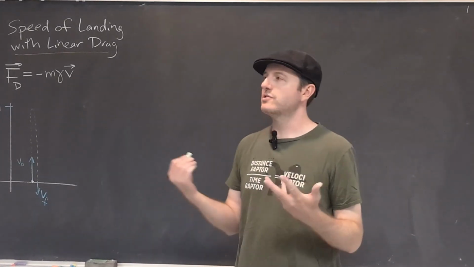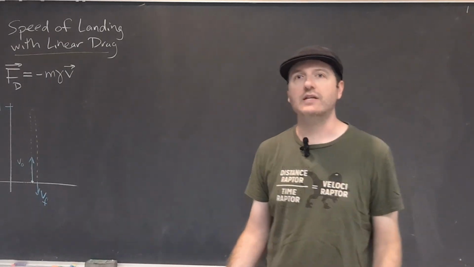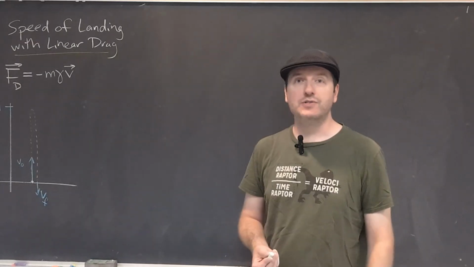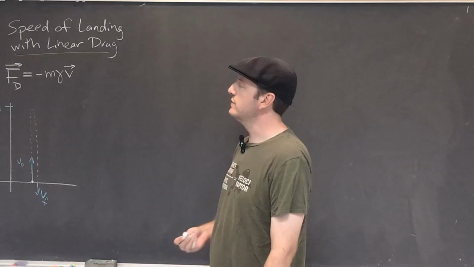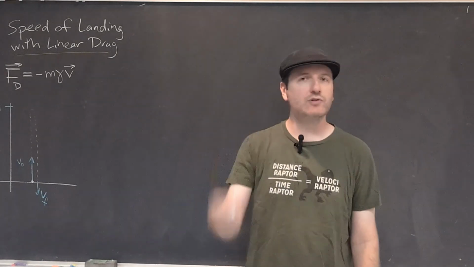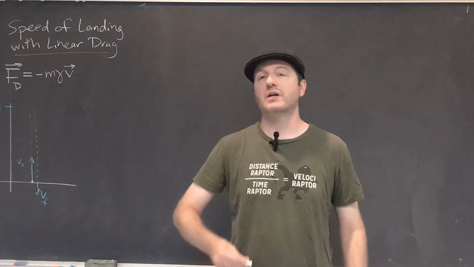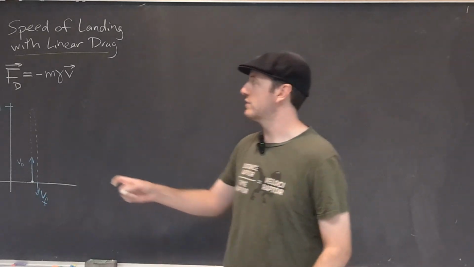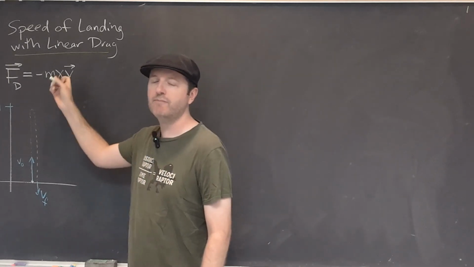Okay, today I thought we'd start introducing the concept of drag or air resistance into our projectile motion. Pretty common effect we need to understand in day-to-day life. And what we'll do is look at, if I throw an object straight up in the air, so just one-dimensional vertical motion for now, at some speed v, but it's subject to a linear drag force. In other words, the drag force is proportional to the first power of the velocity.